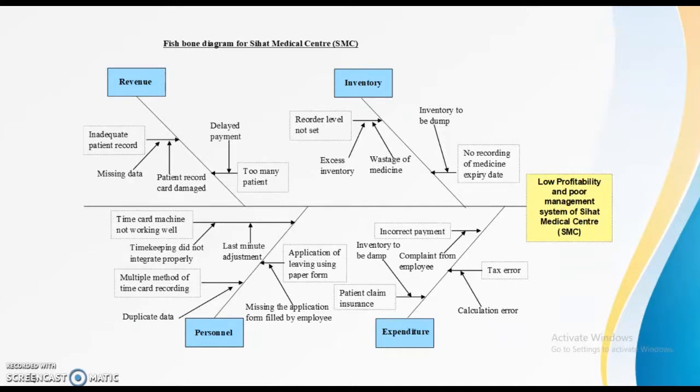For revenue, the main problems are inadequate patient records and too many patients. While for inventory, the reorder level is not set, and there is no recording of medicine expiry dates. For personnel, the time card machine is not working well, there are multiple methods of time card recording, and leave applications use paper forms. Lastly, in expenditure, patient insurance claims, incorrect payment, and tax errors are the problems that cause the low profitability and poor management of SMC.